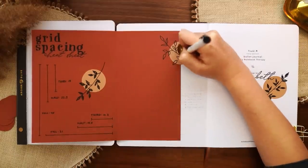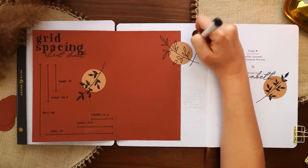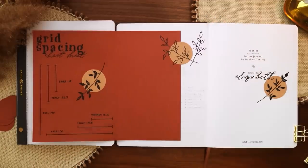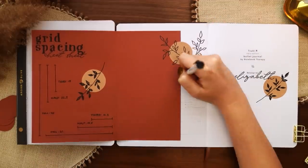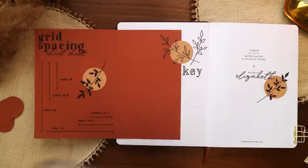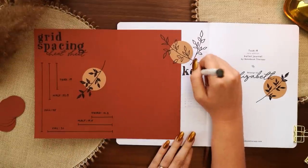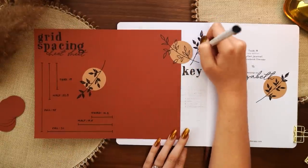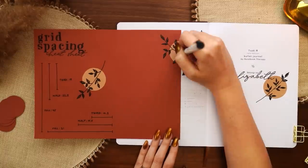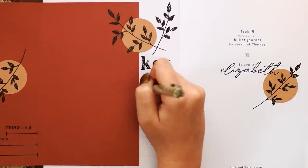I haven't included a key in, I think, my last two bullet journals because I have been using the same key for a long time now and I am very familiar with it, but it just felt like the perfect spread to put here and I thought I would include it for anyone who's looking for inspiration for their own bullet journal setup. So I just wrote out the bullets that I personally use to keep track of tasks, work, events, all of those things.